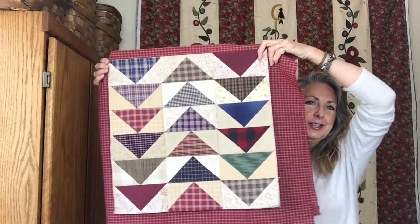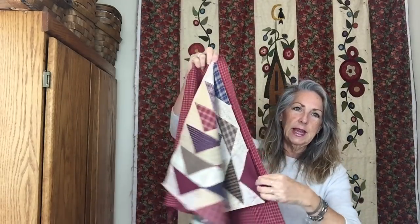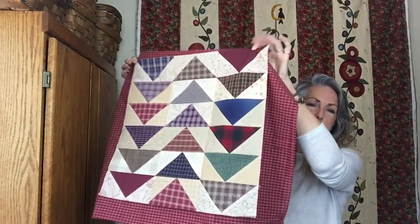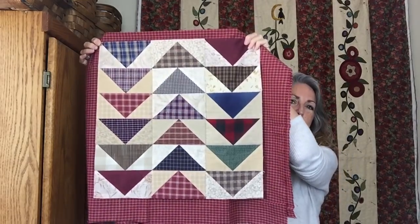So these are just flying geese. They were all separate, and I was going to lay them out in one way, and then I did it another way. And then I also have been auditioning her plaids, that I got a lot of plaids. So I have really been inspired by Carol Saltbox Stitcher, who is a prolific cross stitcher and shares lots of tips and just amazing things that she does.